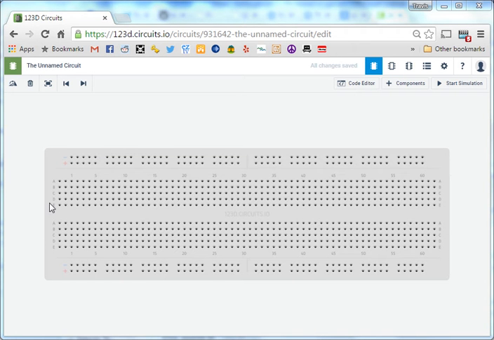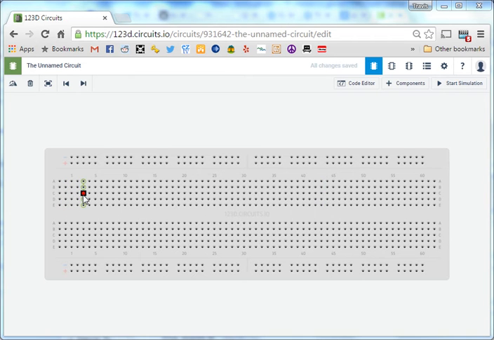Now our breadboard is made out of a series of columns and rows. The columns in the middle of the breadboard are connected vertically. So 1, 2, 3, 4, 5 holes are all connected. Therefore, if I put a wire in here, it will be connected to a wire in here, but will not be connected over here. So this column is its own entity. Each of these columns are connected.